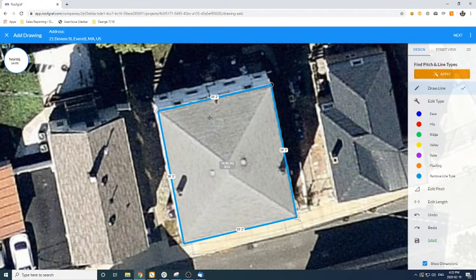That will take you back to the drawing tool. Now, as we discussed in the last video, with those square projects, all we're looking for is this magic number here, how many squares on the roof. At this point, we are generating a full proposal, so we're going to need a little bit more information than just the number of squares.